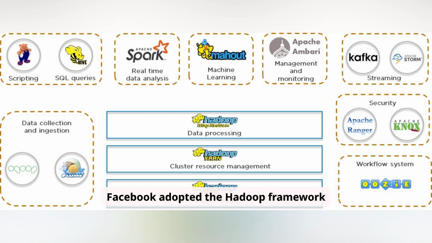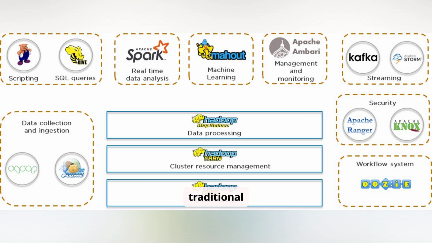Facebook adopted the Hadoop framework to manage their big data. You might already know that big data is nothing but massive amounts of data that cannot be stored, processed, and analyzed by traditional systems. Hadoop uses MapReduce to process data. With MapReduce, users were required to write long and extensive Java code. Not all users were well versed with Java and other coding languages. Users were comfortable with writing queries in SQL, structured query language, and they wanted a language similar to SQL. The idea was to incorporate the concepts of tables and columns just like SQL.